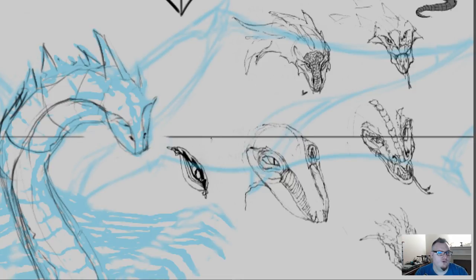Okay, now I want to move more towards what this eye is doing down here as far as getting this blocked in. So if I wanted to, I could just copy this and paste it into place. But I think I want to kind of further define what this needs to look like as we go. So I'm gonna do a little bit more work on the eyebrows here. And of course, they're not actually eyebrows. It's just what I would call the shape. And then we need to kind of decide on the pupil. So if we do like a vertical slit like this, it's a bit more snake-like, which I kind of like. The smaller and the more slanted you can make this eye.